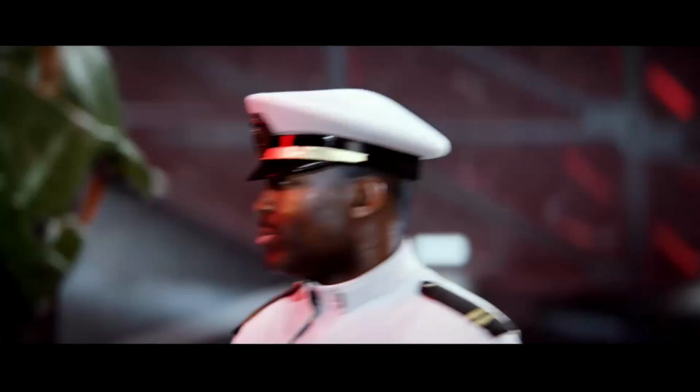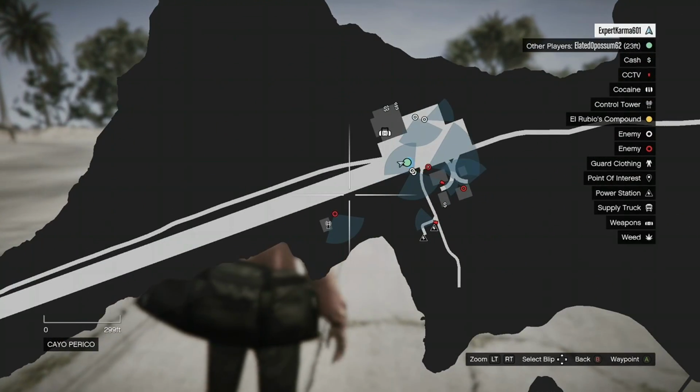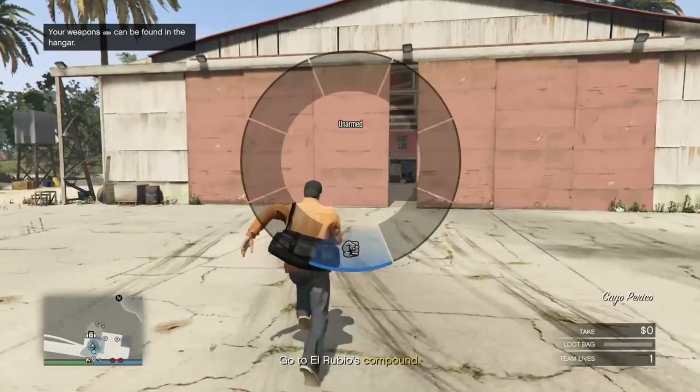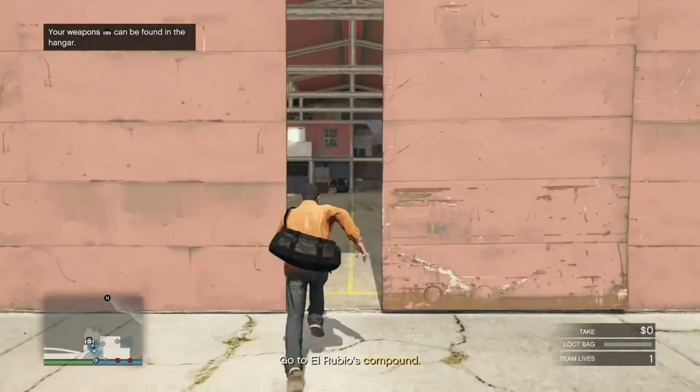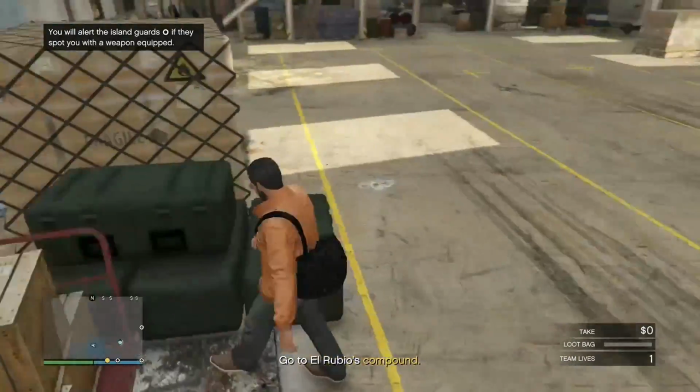You can find your weapons bag as well as some secondary loot in the hangar at the airport right here. It's literally impossible to miss unless you're completely blind.